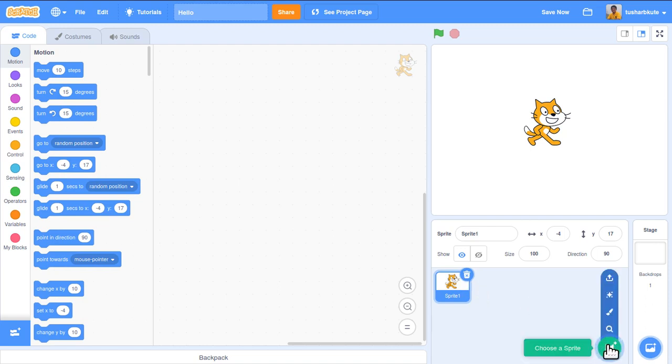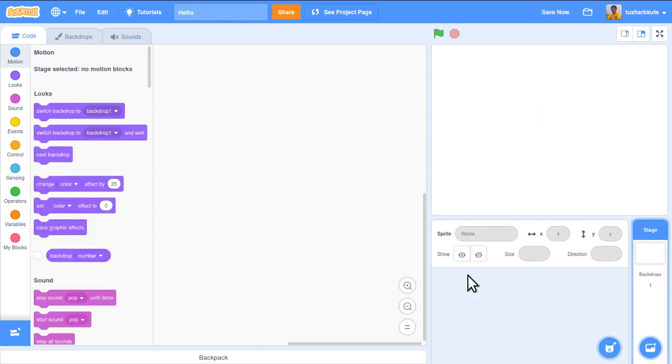See, when I move my mouse on this particular button, a pop-up window appears and it shows choose a sprite. In that, four more options are present. If I want to choose my sprite, I can choose it from here. Before actually choosing, I'll delete this sprite. When I click on this, the sprite is deleted, so no sprite is present over here. Everything has disappeared, and accordingly this programming statement has also changed.